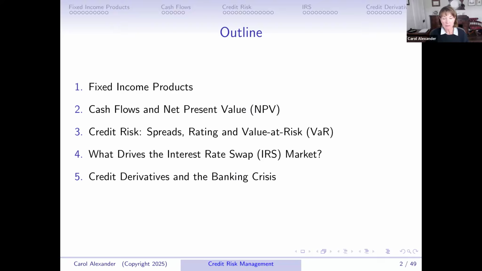So I'll be talking about the different types of fixed income products, and then the next video I may actually continue that, because the later ones, forward rate agreements and interest rate swaps, are a little bit more complex. So I might do that in a separate video. Anyway, later videos will have modeling cash flows in the future and finding the net present value of those for different types of products. So what do the cash flows look like on a bond, for example? You know that, but more complex products, we'll go through them.